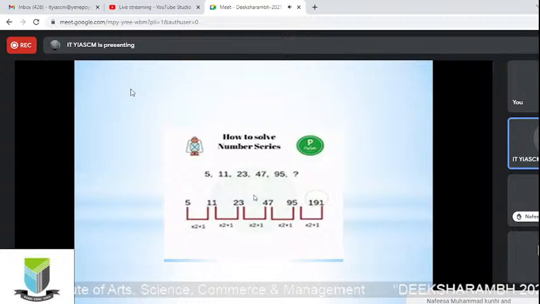As I said, you have the quantitative session. One part I have taken is number series. They give like this: 5, 11, 23, 47, 95, dash. They will provide 1 hour for 60 or 50 or 40 questions, and you have to complete within the given time, okay? So here you have one example: find the next number after 95. Which number comes? Here you have the answer. Are you able to say which number comes after 95?